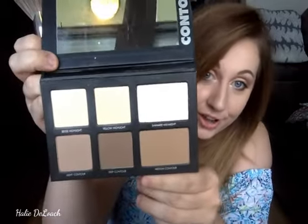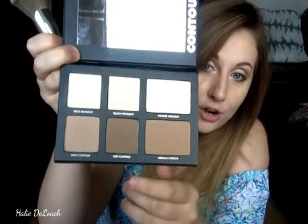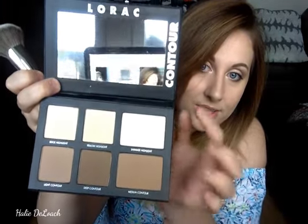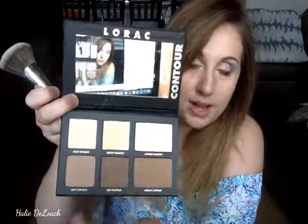And I use this with my Lorac Pro Contour Palette. I just recently got this too, but I've been using it every single day since I got it. And these are the colors. It's perfect because it's got a light contour, a deep contour, and a medium contour. It's got the shimmer highlight and then the two, I just use them as setting powders. It says beige highlight, yellow highlight, and then the shimmer highlight.